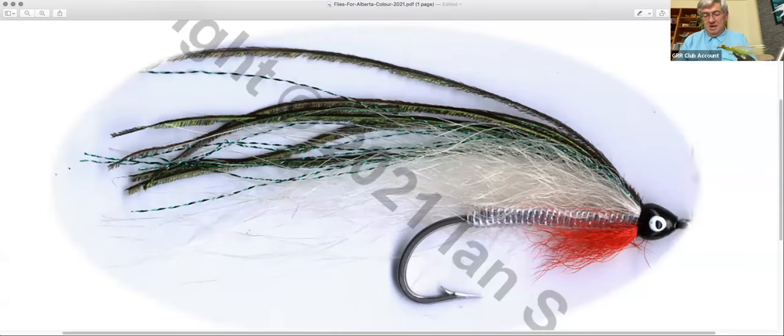So that's the two. Now it's Florin's turn. Okay, so this is going to be the speed tying because I only have 10 minutes to go.